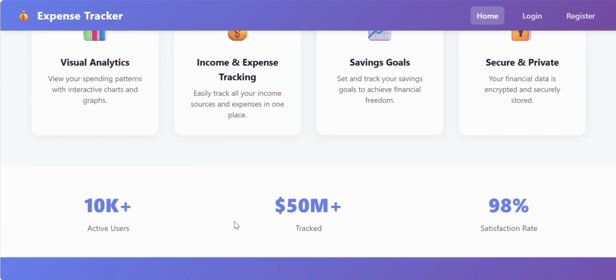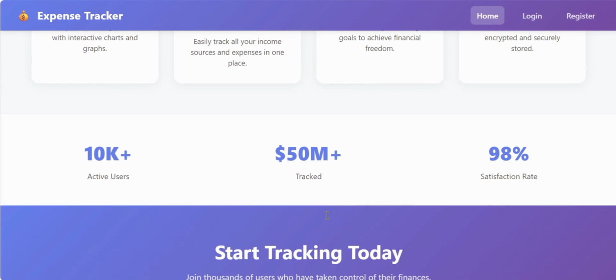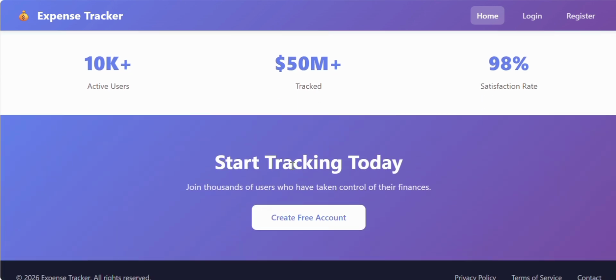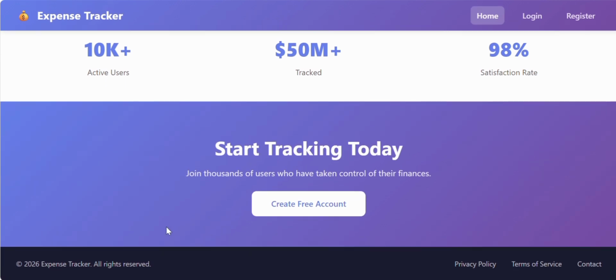After that, we have the statistics section, which provides important information about the application. Next, we have start tracking today, which encourages users to start managing their finances digitally. Finally, we have the footer section.